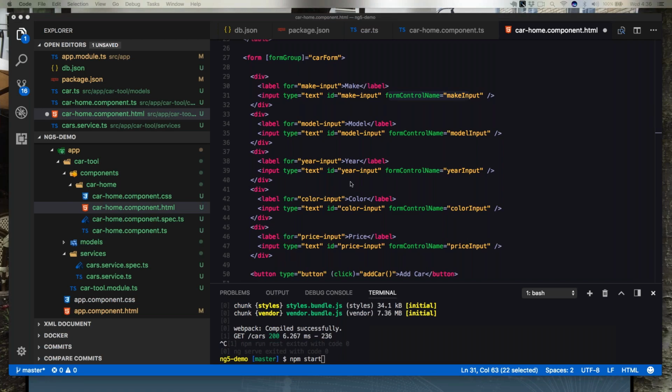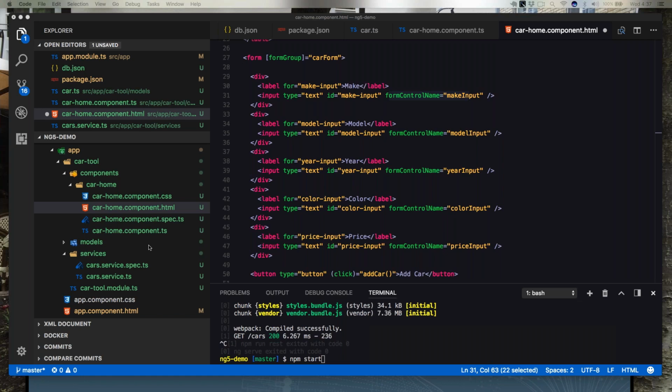Now the first thing we'll have to do to work with forms is work with something called reactive forms. Angular supports template forms and reactive forms. For those of you who are familiar with AngularJS, the earlier 1.0 version of Angular, template forms use something called ngModel to do two-way data binding. You can do that with template forms in Angular 2 and later, but reactive forms are actually a more preferred way of working with this. It avoids the two-way data binding aspect of it, and it allows you to define all of your validators and stuff like that in code, as opposed to having to put all of it inside of your template.